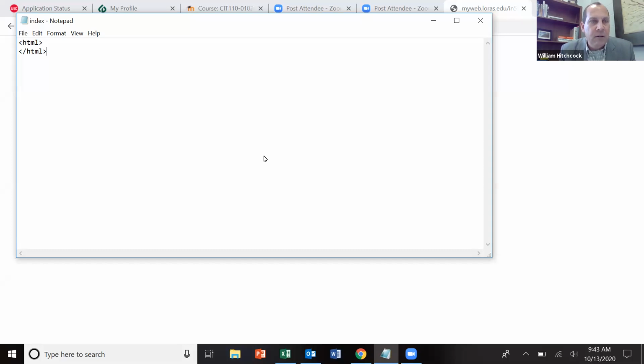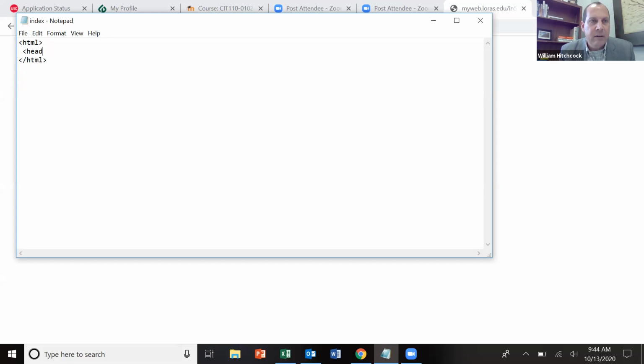Cursor up one cell or go up, hit enter. There's two parts of an HTML tag. There's the head tag and there's the body. There's the head section, the body section. All right, so type in a space, a less than sign, the word head. Hit enter. Wait, sorry, you got to close that.